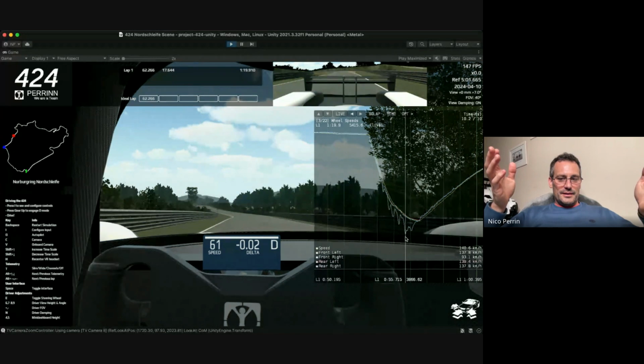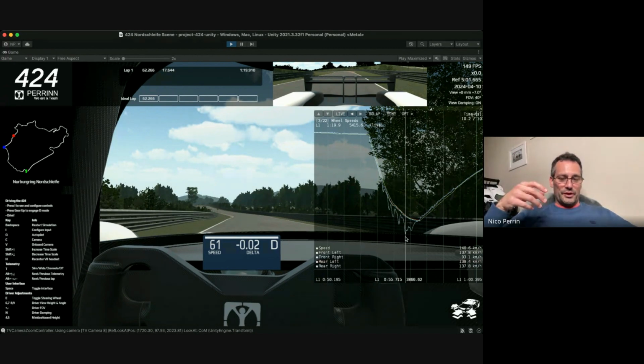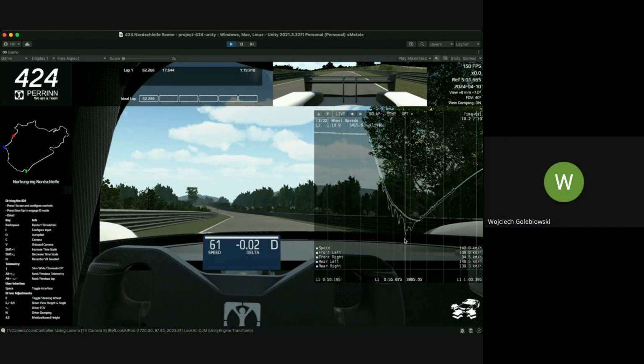differential. And the reason we are not using active, we could use active diff, but this would require a hydraulic system. It would be heavier. And believe me, what we can do with a passive clutch is very, very good. It's what we use in Formula E, it's what we use at Le Mans, and it allows you to do more or less what you want to do, and it's extremely light. It's a lightweight solution.